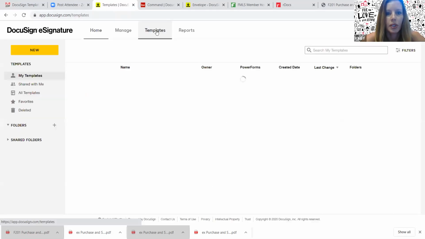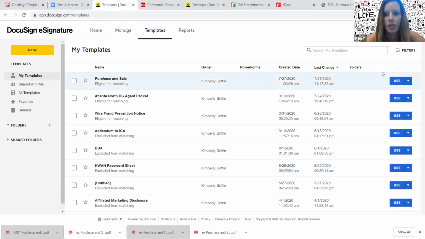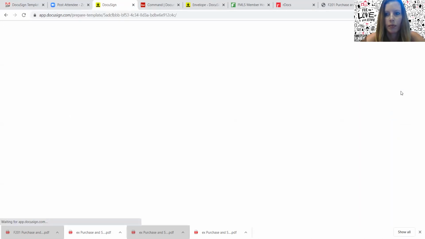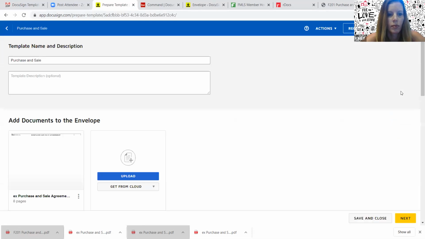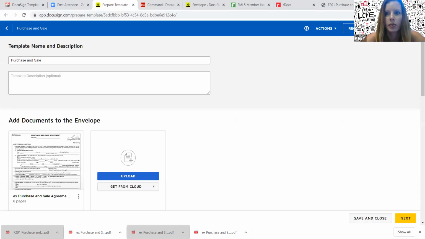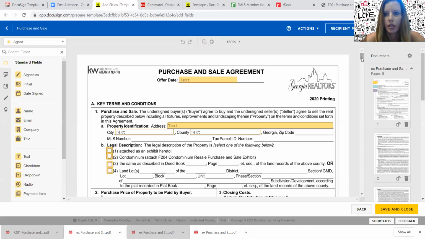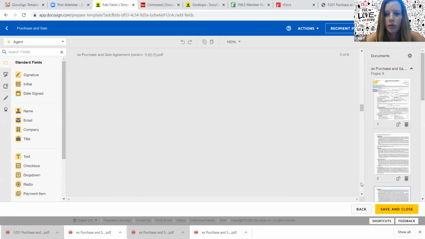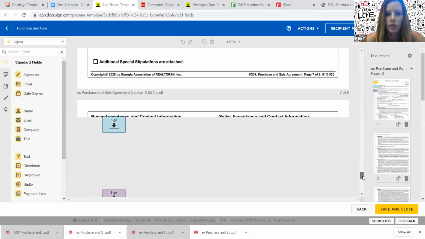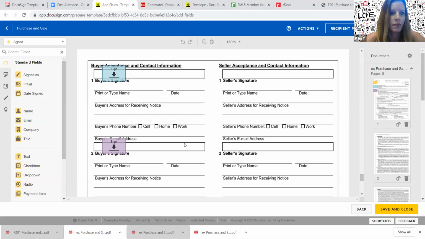Go back to templates. I'm going to go back to my purchase and sell, hit this little drop down, click edit, go to next, because I want to make a correction, and I'm going to go back down to my buyer's information. The easiest way to do this, make sure you go up here to your buyer 1, and there's a name tab.